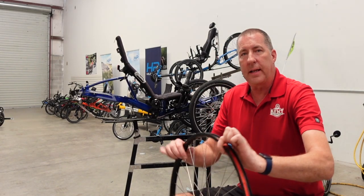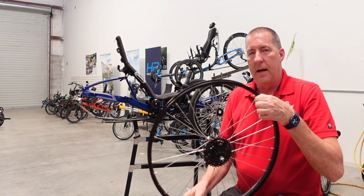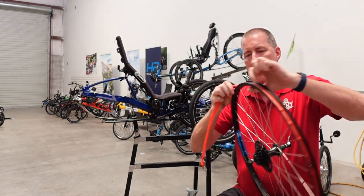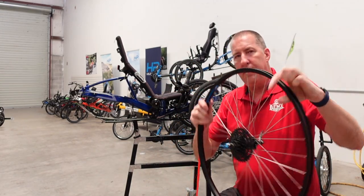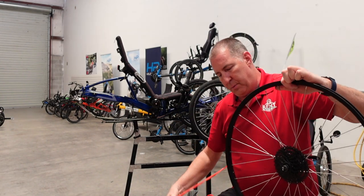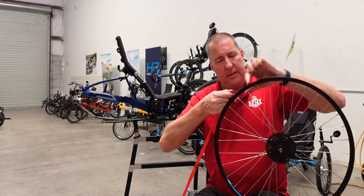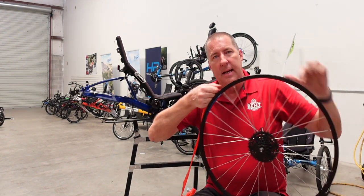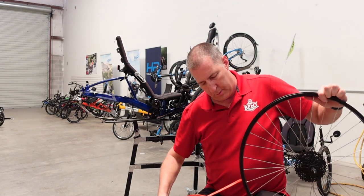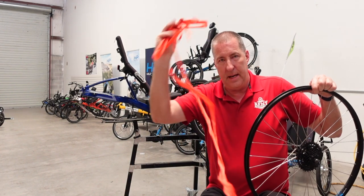Okay, let's get started. The first thing they tell you to do is to remove the rim strip from the rim. So we'll go ahead and do that. I've already kind of got it started, but it's a pretty simple process. This is just a plastic piece of tape that's designed to keep the spokes from puncturing the tube on the bike. But since we won't be having a tube anymore, we don't have to worry about the spokes puncturing it. And Tannus says that to make it fit well, it needs to have this tape removed. Feels like I've gone around about three times already. There it is, rim tape removed.